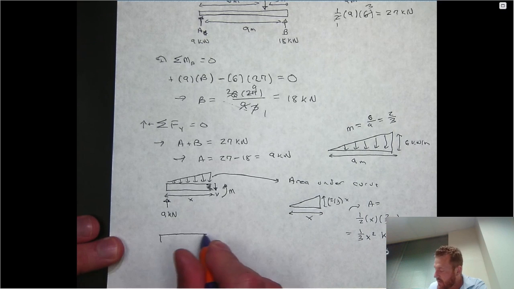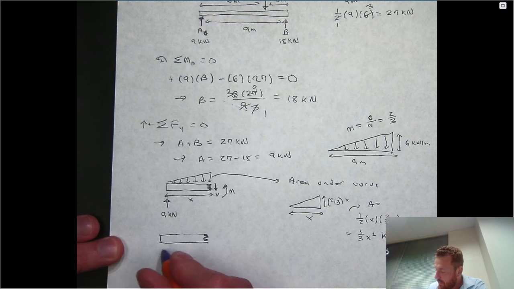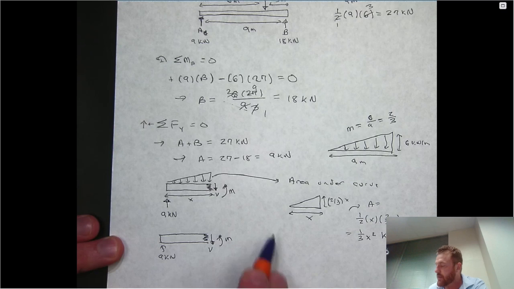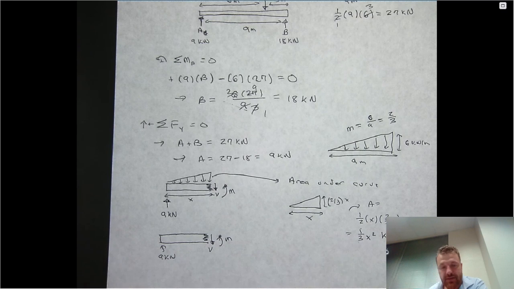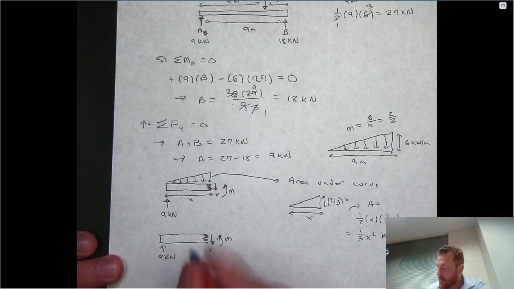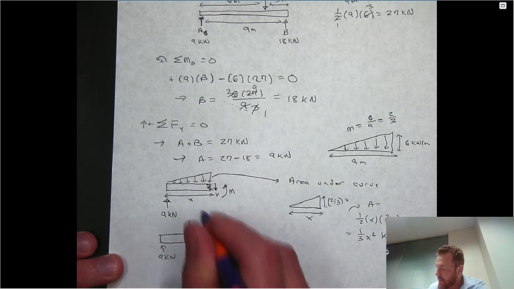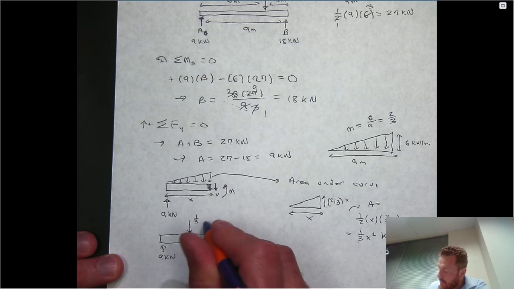So let me actually start to draw this in a little bit. We have 9 kilonewtons, the reaction at A. We have our unknown shear force. We have our unknown bending moment. We know that we need to replace this by a single concentrated force with magnitude 1/3 x squared. But the question is, where should it actually be located? Well, if this distance is x, this entire distance, I've chosen to cut it at an arbitrary x, then I'm going to simply apply it at 1/3 x. So I'm going to have that single force, which is going to have a magnitude of 1/3 x squared.